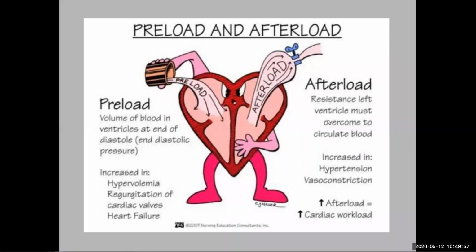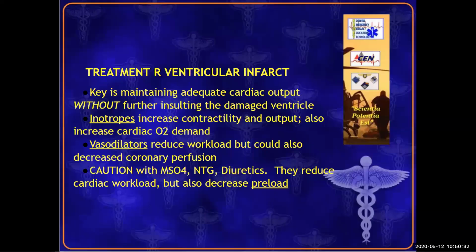I don't put them on a vasopressor. A vasopressor works on the afterload. Their problem is not afterload. Their problem is they don't have enough preload to get the blood out. How do I give preload? I give fluids. So for my right side heart attack that is having a perfusion problem, they're hypotensive, I don't give a pressor or inotrope, I give small frequent fluid boluses. What is my fluid doing? It's trying to artificially stretch this a little bit more, so when I stretch it, it gets a better ejection out of it. Okay, so right side MI needs a preload boost with fluid.